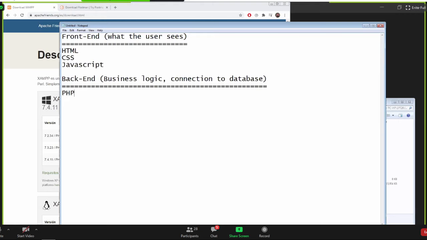But before we do this, it is important to understand that PHP is a backend programming language, meaning that the browser, in this case Chrome or whichever one you use, does not understand PHP. PHP has to be executed on the server. Now, what is a server? If I ask you guys, what is a server? How do you respond to that?